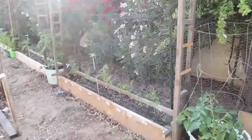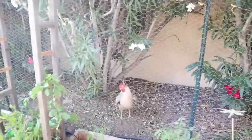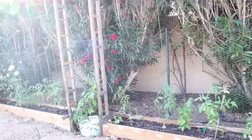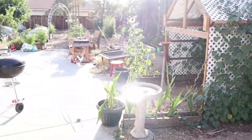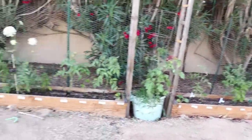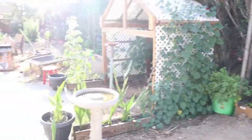I'm happy with how everything is progressing, but at the same time I know that with the hot weather we're having — and this is just June with triple digits all this week — July is usually a solid month of triple digits and August is usually a solid month of triple digits. So I know my time is limited, and I'll try to get these tomatoes harvested before July. We'll see.